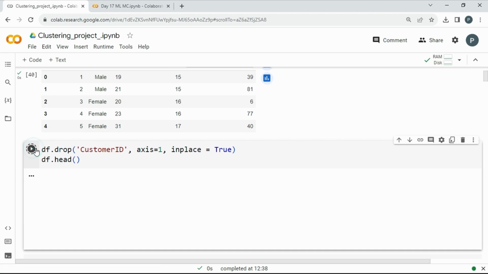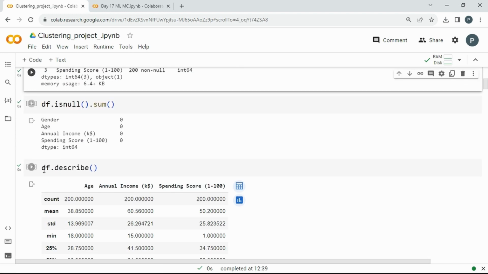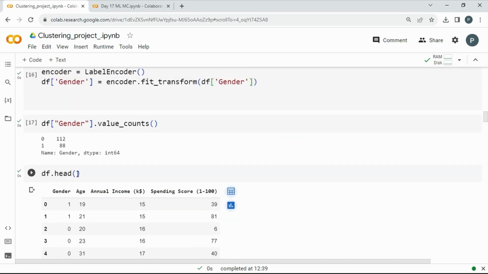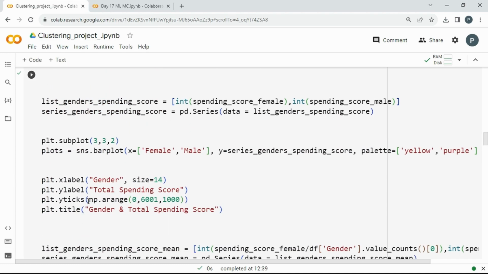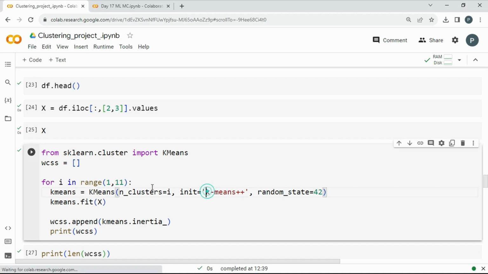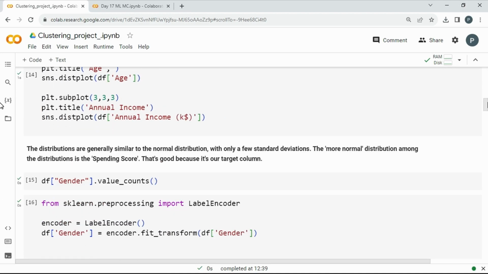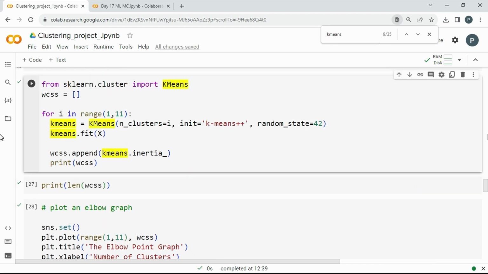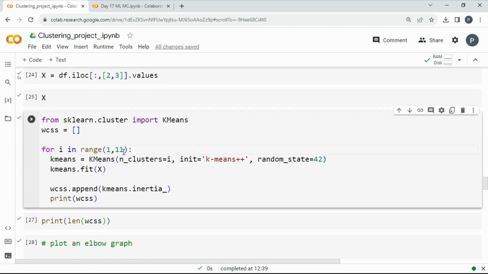And yeah, we will be dropping some of the columns, and these are some of the informations, and visualization is also available, but we will be focusing on our k-means clustering algorithm. Okay, this is where your algorithm is. We'll go with that. So for using this k-means, we can import it from sklearn.cluster. You can import KMeans, the algorithm, and as I told you earlier, we'll be using a for loop in the range of 1 to 10. So we'll be passing 11 to get till 10. And every time I'm creating the model, the object is created with the number of clusters. Here is the parameter you need to pass, which is going to be the i value 1 till 10, and the init method here is going to be k-means++, as it is usually used, and we'll set a random state.